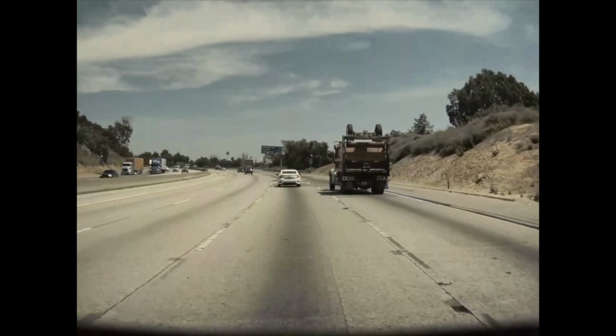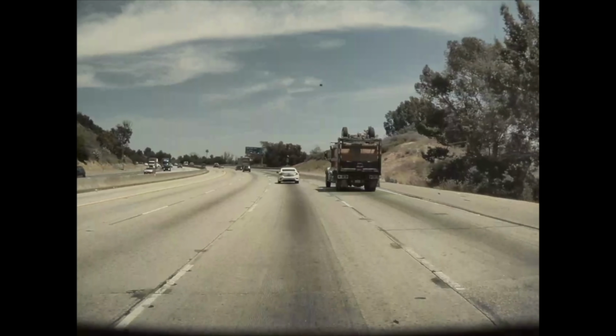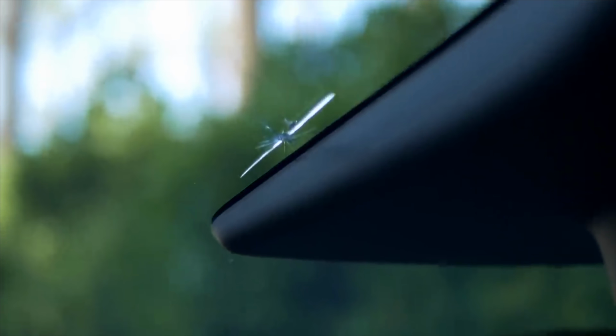For maintenance and repairs, I did have one repair that wasn't anybody's fault. A big rock hit my windshield and ended up needing a full replacement. At the time, my coverage was such that I had to pay my $1,000 deductible, so that definitely sucked. I paid that and upgraded my insurance so I wouldn't have that issue in the future.